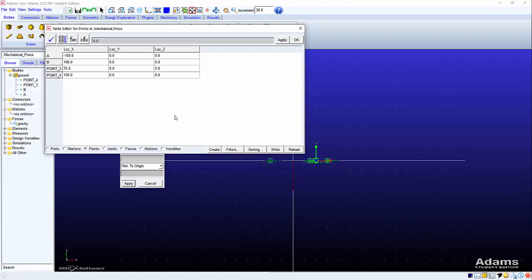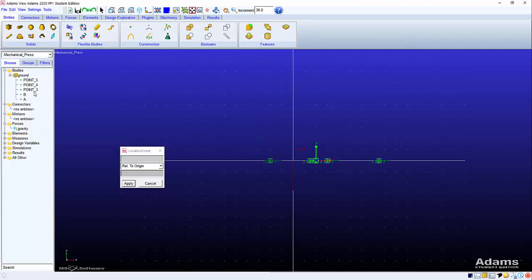Also I'm going to create the last point, which is S. So I'm going to click on create. Now I'm going to have the coordinates of point S, 375, and click apply. Now I created all the points that I need. I'm going to click OK. But see, I have the names here. I would like to change those names.